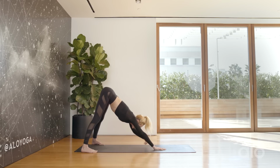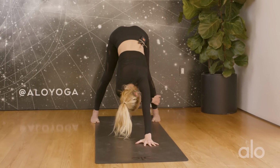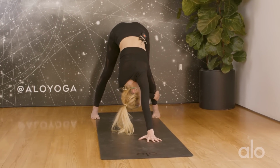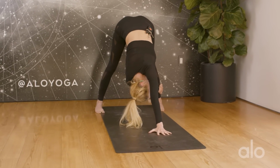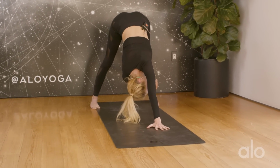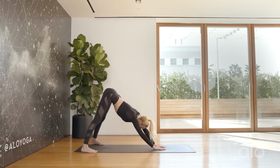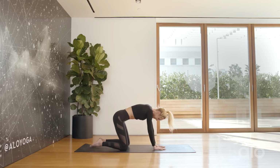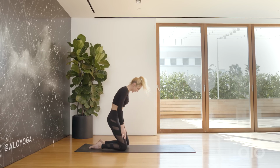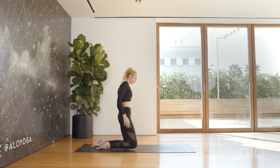Gently release that. We'll take it through the other side. Right hand reaches for your left ankle and twist your dog. Gently release that. You'll bring both knees down to your mat. Bring your feet in a little bit so you've got kind of a triangle going on here. Your knees are about hip distance apart. Your feet are a little bit closer.